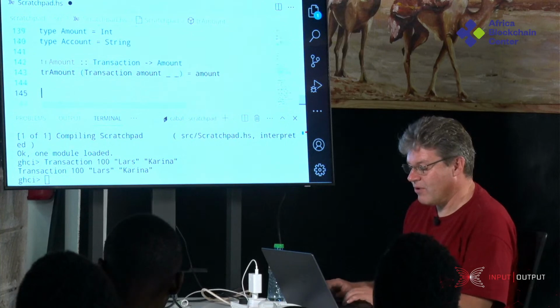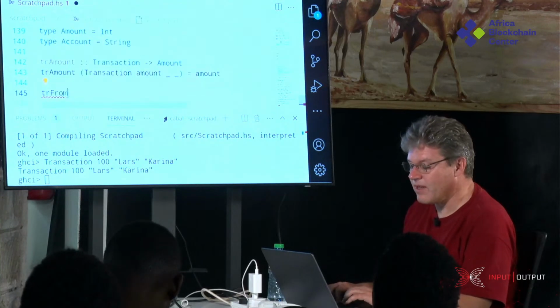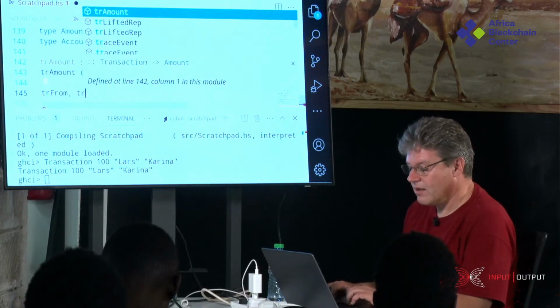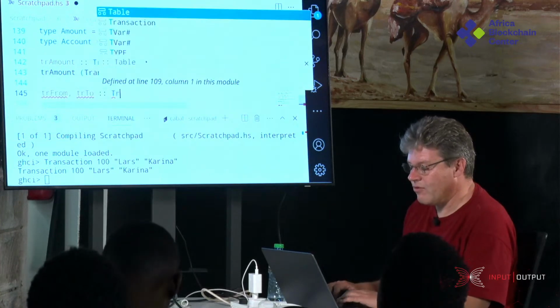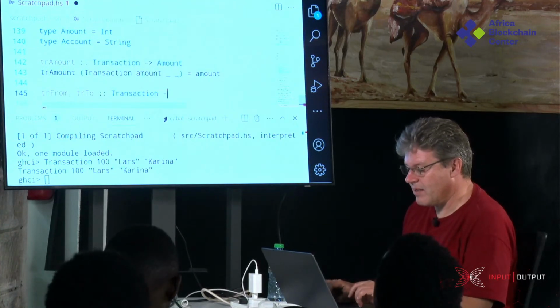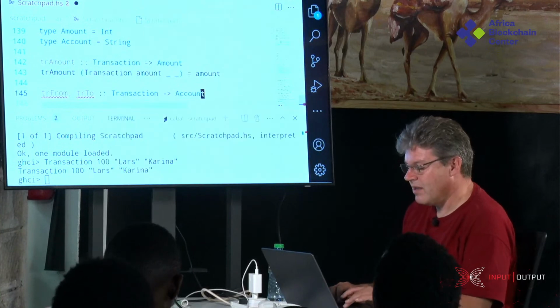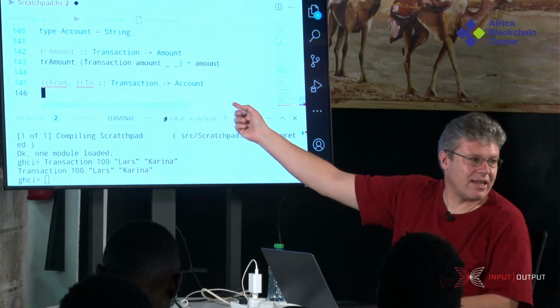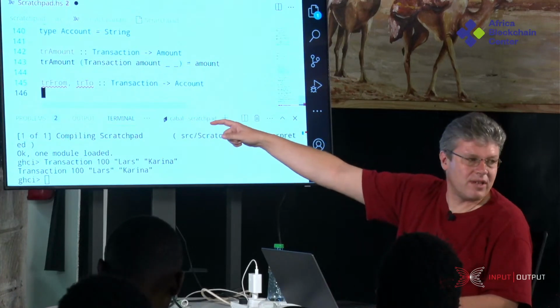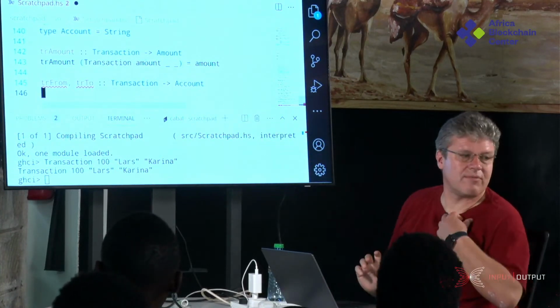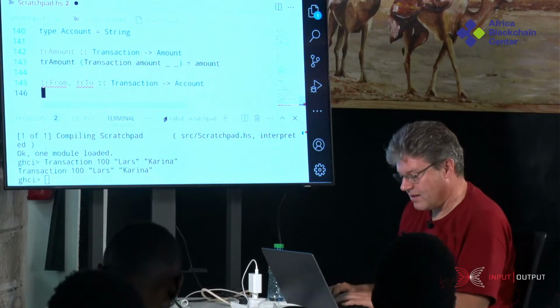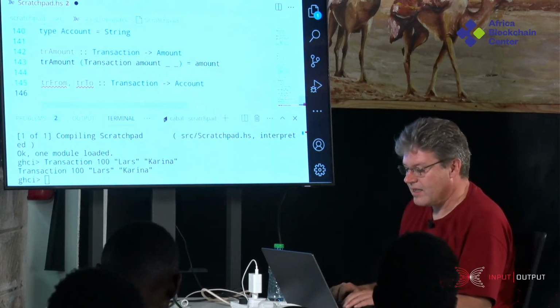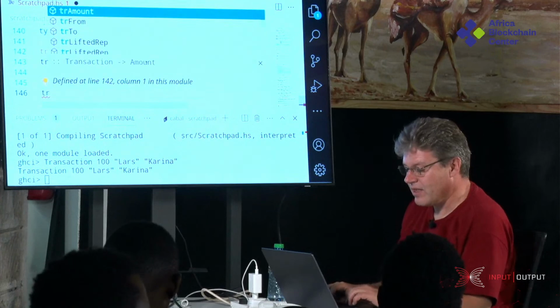So now we want from and to as well. Maybe this we haven't seen before: I can combine several signatures in one line if they are the same. This is the same as if I had given two separate signatures. Let's define those quickly.